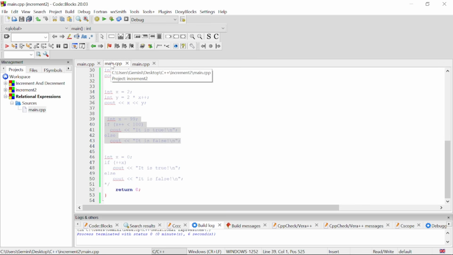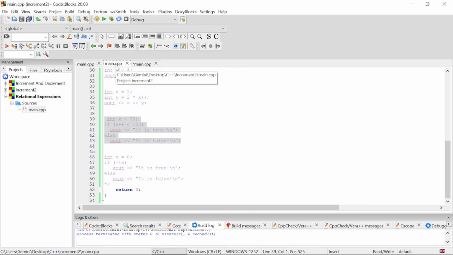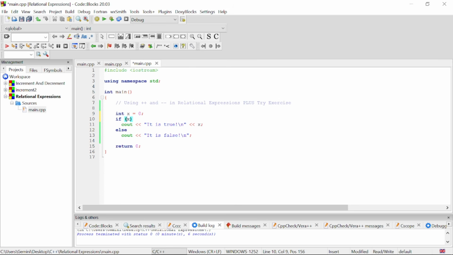That's the last thing, and that's x equals 0 and ++x. This is going to be a bit different from what we've done so far. So this comes down to what we call booleans, right? So in boolean we have true, false, 0, 1. 0 goes with false and 1 goes with true, right?